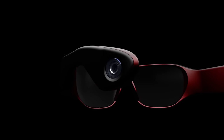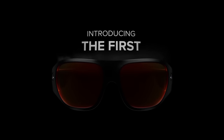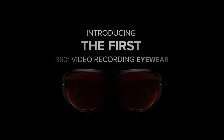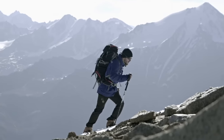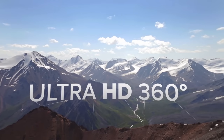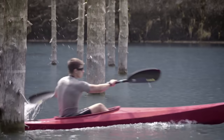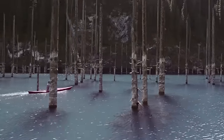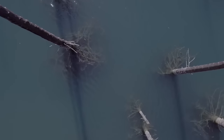Next up we have Orbi Prime. Although GoPro might be dominating the action camera space, it requires mounts and stabilizers to shoot your adventurous journey. Orbi has come up with a wearable action camera that's a bit more wearable in nature. Designed to look like regular sunglasses, the Prime holds 4 HD cameras — two in the front and two on the back — and shoots 360-degree video and images.